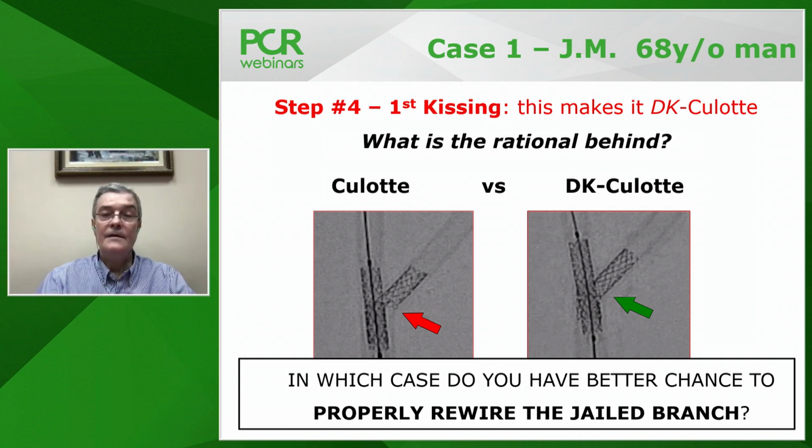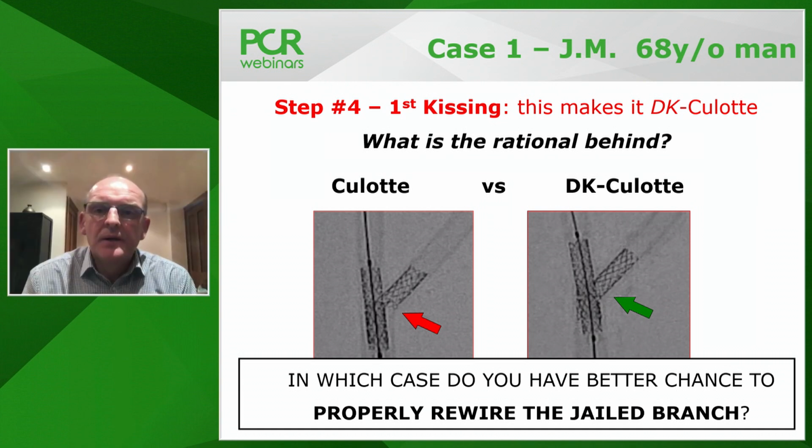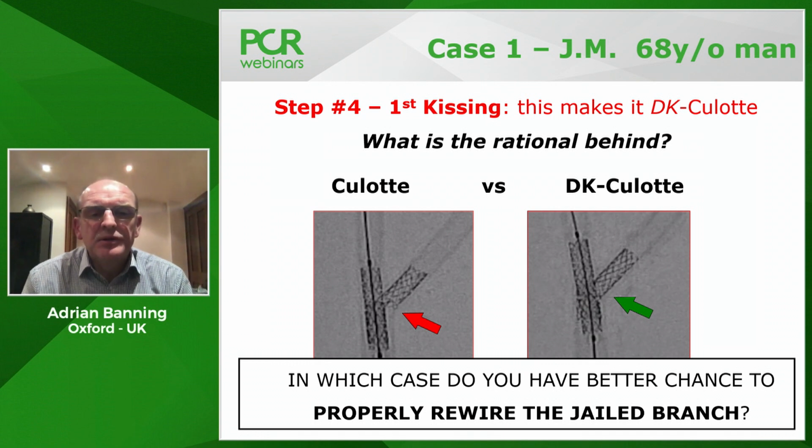Yeah. Can I ask also, Adrian, there are many questions on whether we should use dedicated stents in this case. I personally don't agree. It's unpredictable which strut will be disconnected. But what is your opinion? I think it all comes down to one's experience. If you're experienced with these stents and you've had good experience and you've imaged the results that you've achieved, then maybe that's an option. My experience with them is small. To be honest, I don't do very much DK crush either. I tend to use a provisional approach for most things, and I'll usually go to DK, to a culotte if I need a second stent.